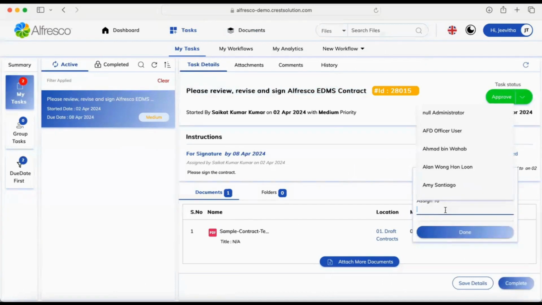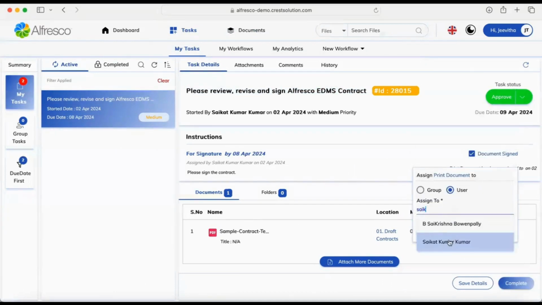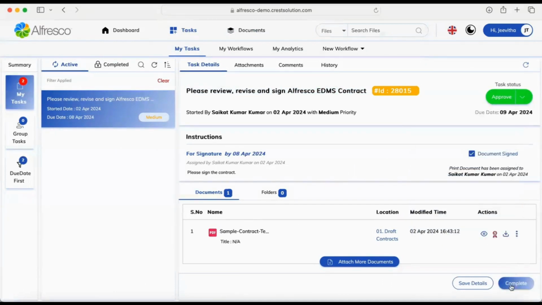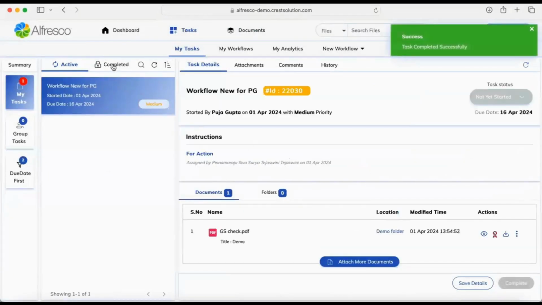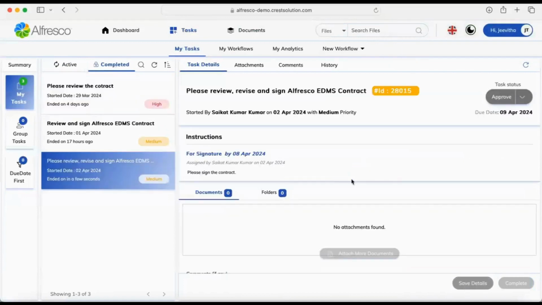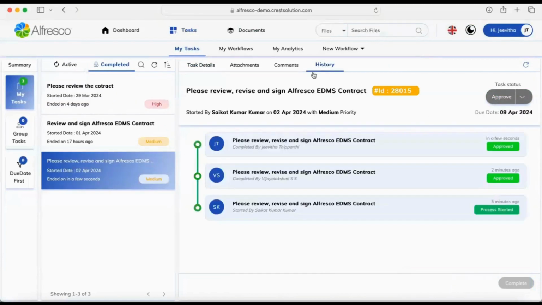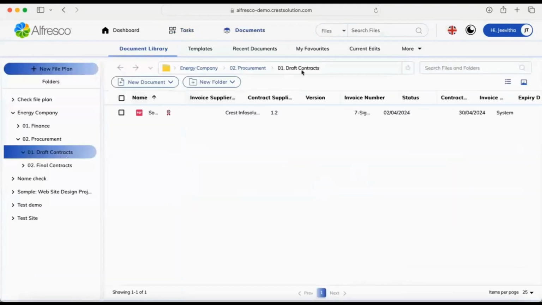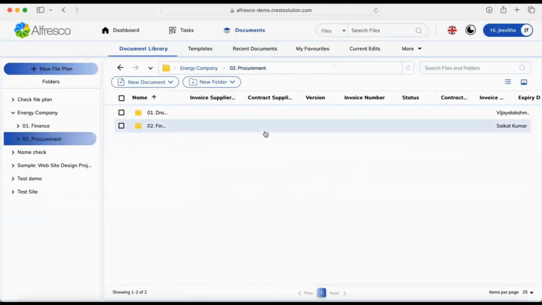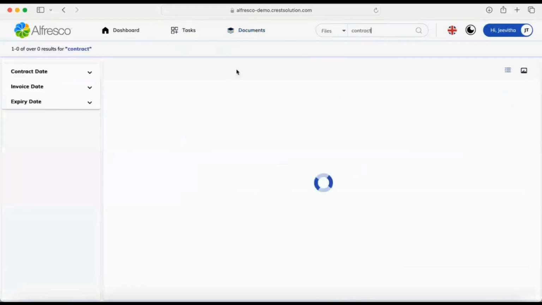I can also send it to any other users. If you are still practicing that there has to be a physical copy, it needs to be printed. So I'm just assigning it to another user to say, go ahead and file it because there is a compliance requirement. But I have completed my task and you can see the history of the workflow, that it has been completed by Jivita. And we can see the entire timeline of the process and the final version of the document in here.